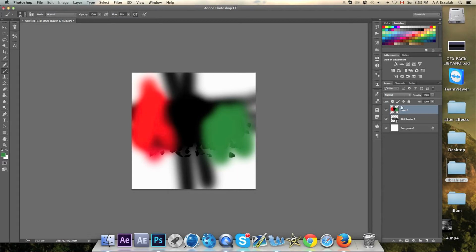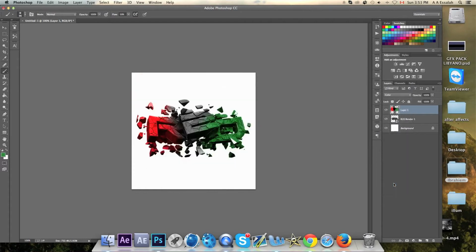Then while you're still clicking on the layer, you're going to go on Normal and go on Color, which is the one I use. So there, as you can see, it looks pretty sick. You have it all set up here. Now you can color precisely or how you want. Adjust the size of your brush up here, and you can do it different ways if you want a nice flow coming out, or something that blends in. It really is something you can just play around with and have fun, and it's pretty cool.